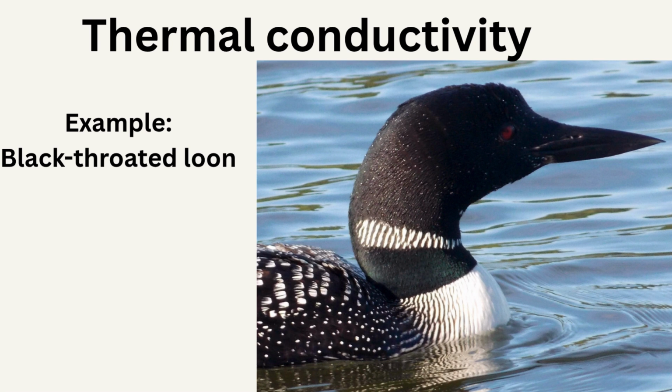For thermal conductivity, we can say that water conducts heat much better than air. Therefore, animals that swim in water can lose their body heat very quickly. The black-throated loon here has waterproof feathers to stop its skin getting wet and losing its heat too fast. The chicks don't have these waterproof feathers yet, so it builds a nest above the surface of the water so the chicks can stay dry and keep warm. On the other hand, the ringed seal has a thick layer of fatty blubber underneath its skin, and that insulates it, helping it avoid losing too much body heat.